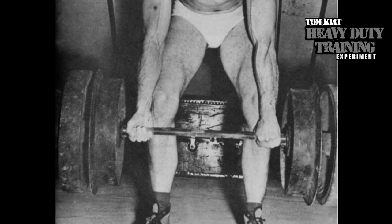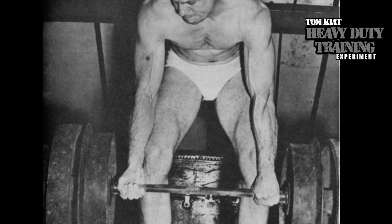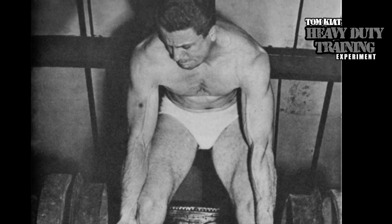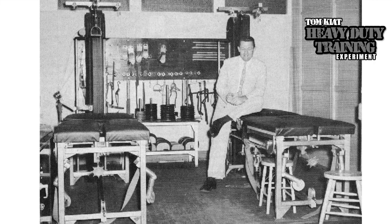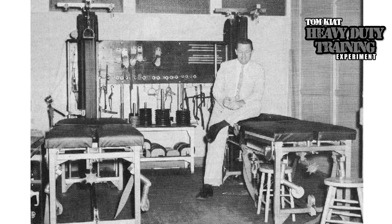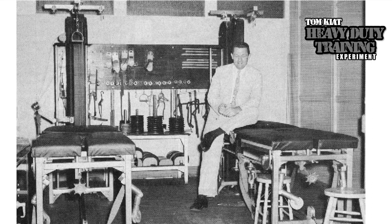Thomas DeLorme, back in the 40s, was a medical doctor who was approached by Sergeant Walter Easley to discuss the army man's knee injury. DeLorme advised Easley to use the maximum amount of weight he could handle for as many reps as possible. Sure enough, Sergeant Easley performed the leg extensions that resulted in an almost perfect recovery. Easley's rehab spread and DeLorme's reputation grew. Other army men began to apply DeLorme's advice — it was basically seven to ten sets of ten reps. Lifters would begin with a light enough load and ramp up until their 10-rep max was used.